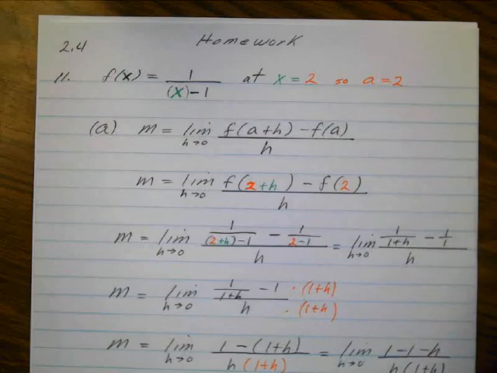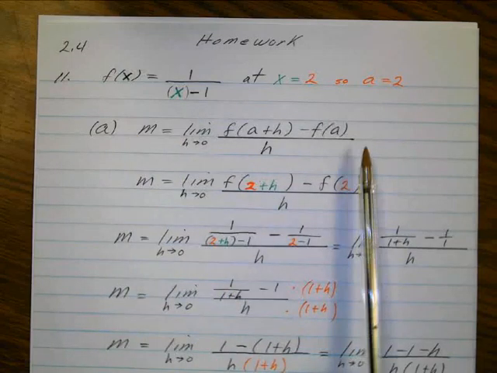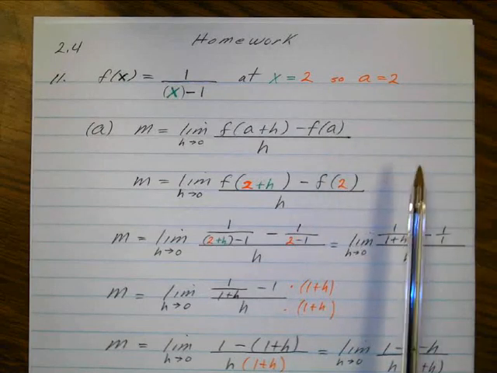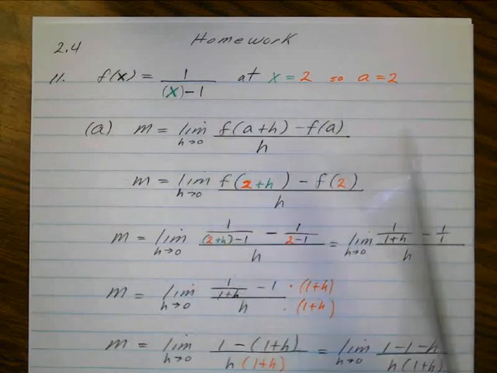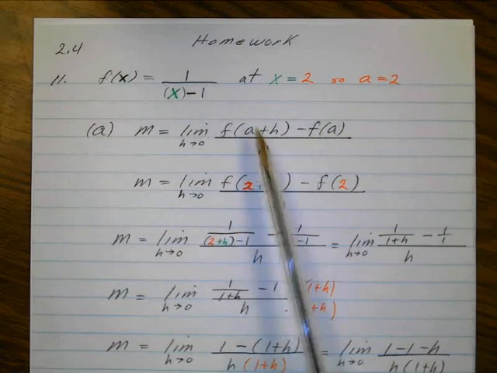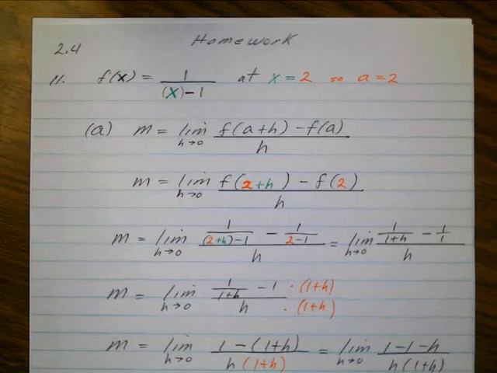Okay, you write this down. So this again is from page 90, and this is the definition of the slope at a point as a limit. And remember, this is the definition of the slope of a point. All right, and then again, it's going to be at 2, so my a will be 2, so I put my 2 in here for a and 2 for a, because a is 2. All right, so that's okay so far.